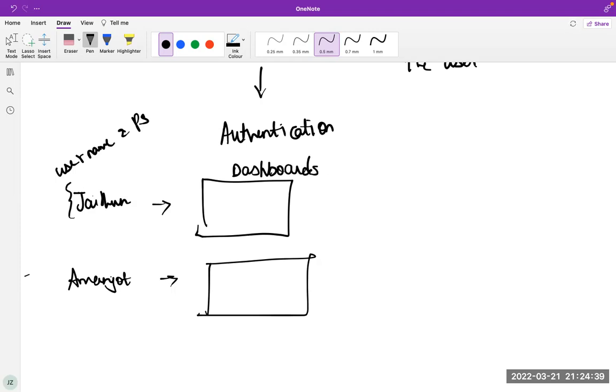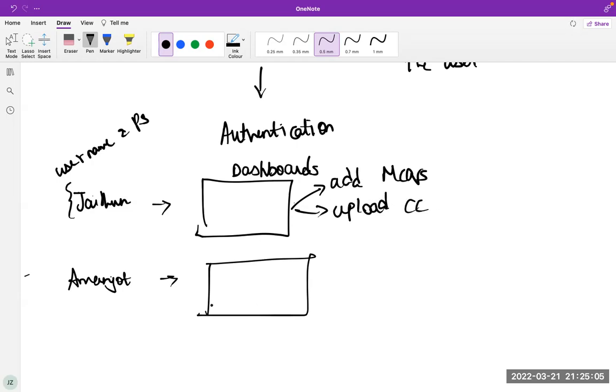No. The major difference is that I am logging in as an instructor, whereas Manjot is logging in as a student. Correct. So I have certain things to do. I can add MCQs, I can upload CC.